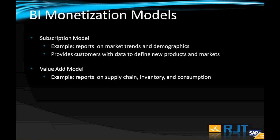The next model we have is the value add model, and that's what I referenced in my previous example. I've had a portal, I've had vendors and partners, I've had customers for years. They've been logging into my portal, and I've been transacting business with them. If my portal had 4 tabs, I'd like a 5th tab now, and that 5th tab would say reports and dashboards. I would like my current and existing customers or vendors to go to that tab, click on it, and all of a sudden they have this complete self-service dashboarding and reporting function they've never had. It's an added value to an existing relationship.